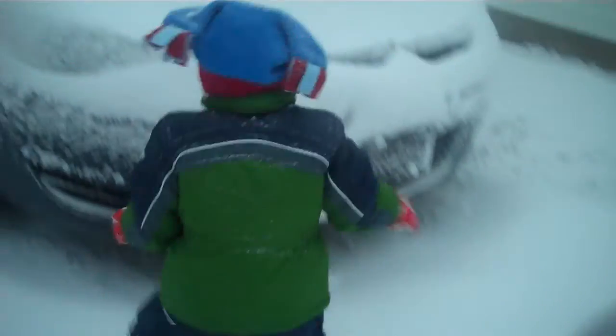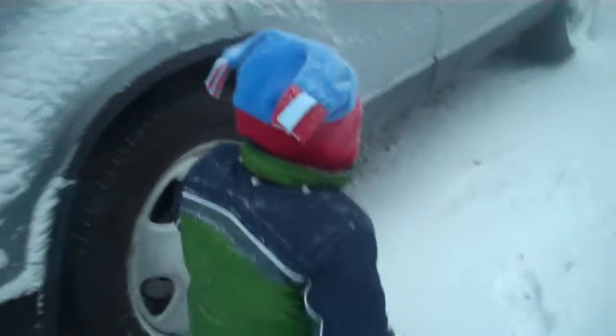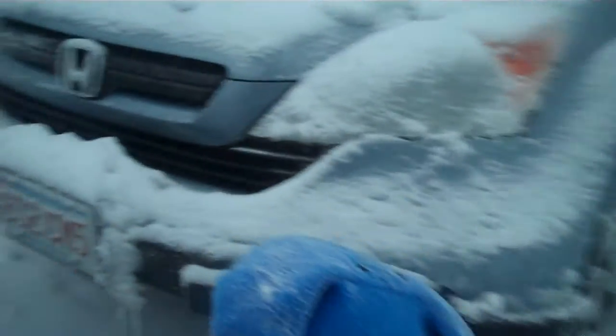Come over here to Mommy's car, Robbie. That's Edna's car. I'm going to go to Mommy's car. Okay, good job. What are you looking for? Look at Mommy's car. Can you clean the car off over here? Robbie, look, the Christmas lights are on too. Wow. Oh, look at the lights. The Christmas lights?